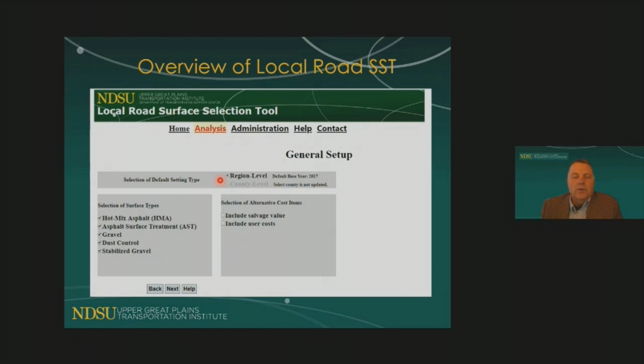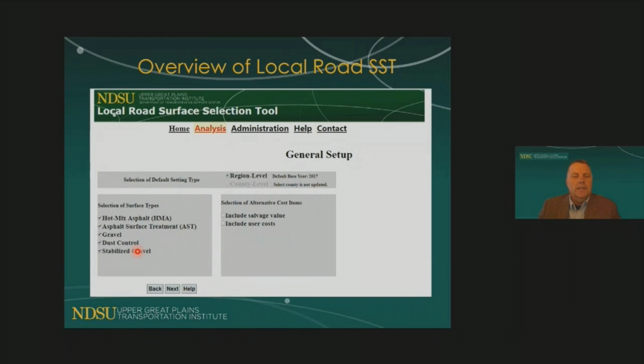We break North Dakota up into 3 regions, so western oil, and then the eastern part. And then there's also county level default values that can be used if the county has logged in and entered their own information in. Then they can always just use that data that's stored there and use that as their default.